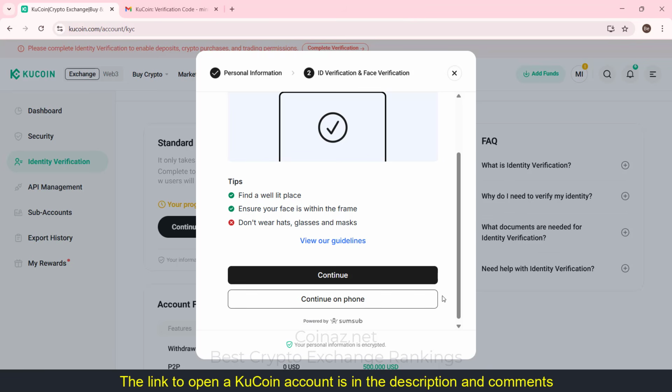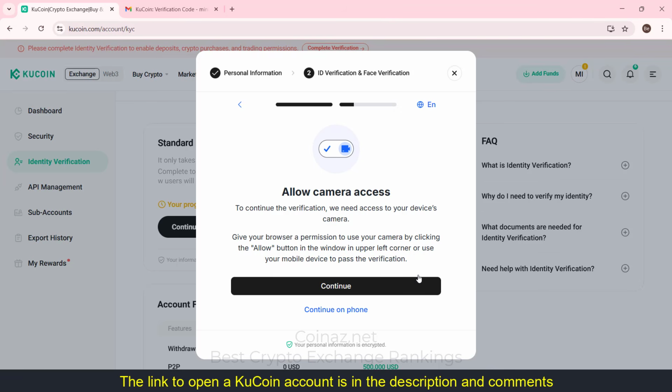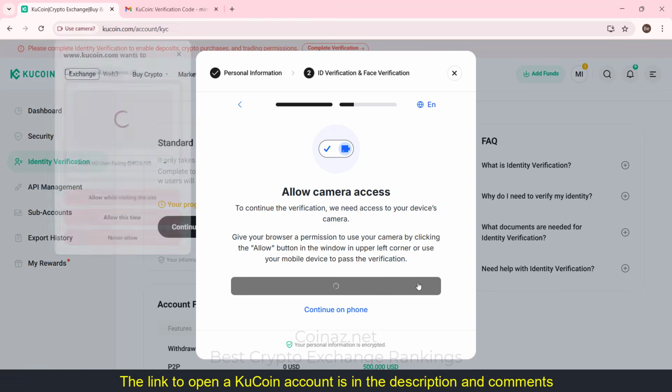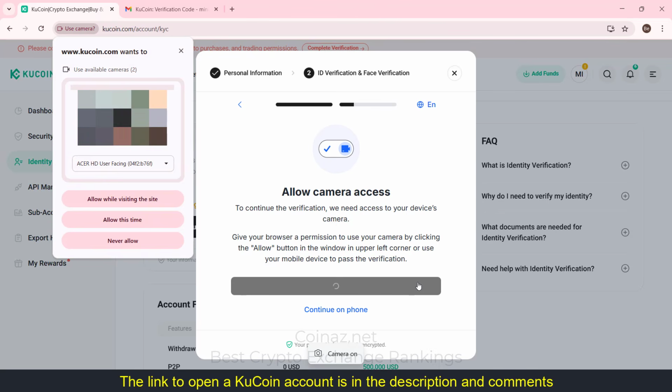Next, you need to do face verification. You can click Continue or Continue on phone. Click Continue. Click Allow to use the camera.